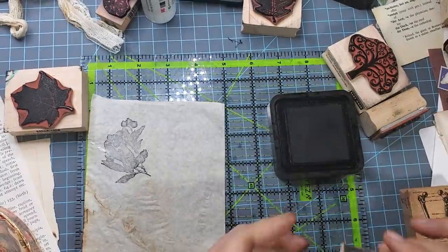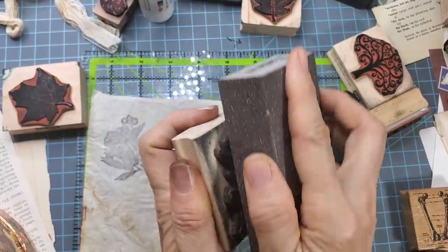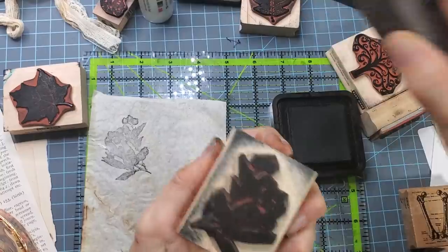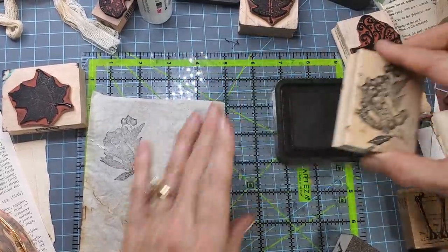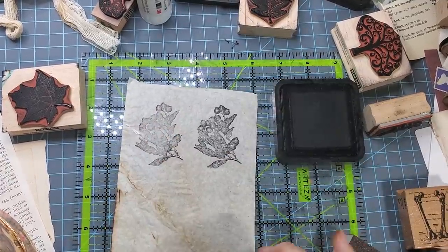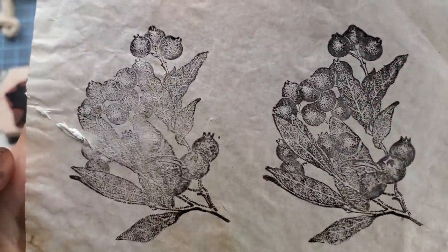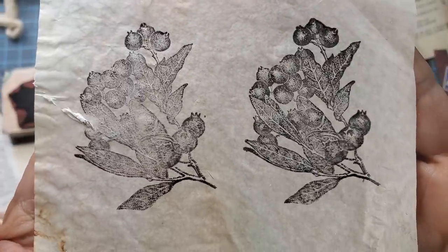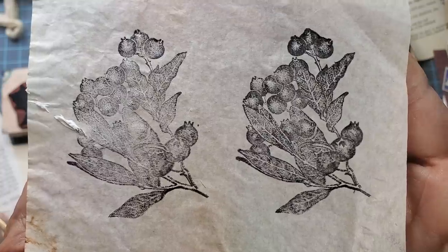Okay, let's do one beside it, and I'm going to do a little sanding. Gosh, doesn't look like there's much. I'm afraid to take the whole image off, but let me do it with mine before you go risk yours. Just lightly, I think, is the ticket. Okay, ready? Off. Oh, it definitely makes a difference. There's probably a tipping point where you could just go too far, but that's really cool, isn't it? For very little effort, and I didn't have to go buy a stamp.